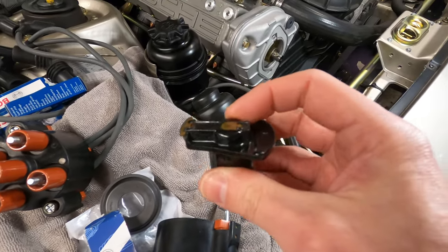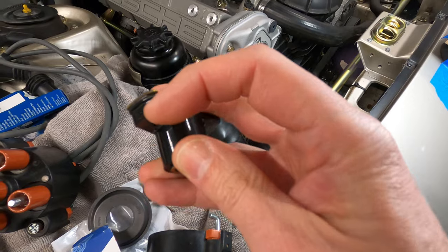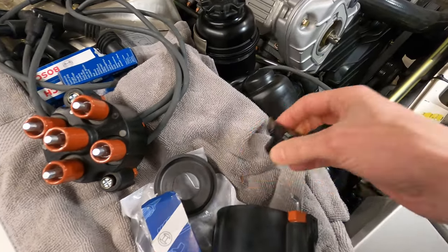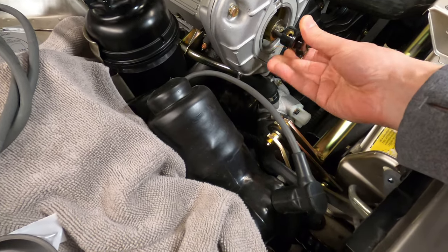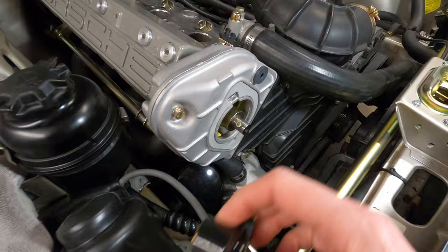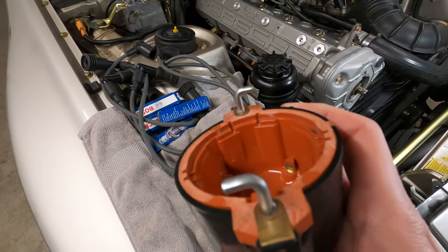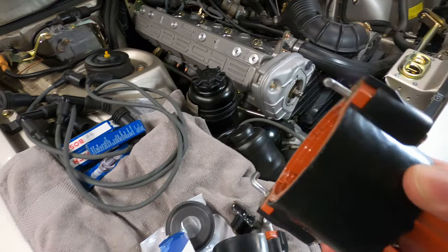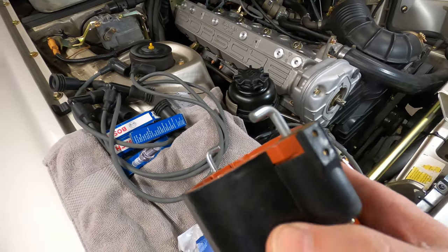Next up is the ignition rotor. I'll be replacing this rotor because some of the plastic material chipped off during operation, and that just goes on mounted with the set screw. Followed by the distributor cap, we can see that the cap has the spring-loaded hooks to mount to the front of the cam gear cover.